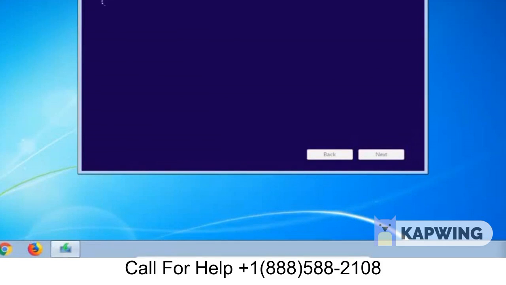Now keep in mind that this can take a few minutes to a couple of hours actually, but hopefully not that long. And then we get the what do you want to do prompt, and the first thing that by default is upgrade this PC now, and the second item is create installation media such as a USB flash drive or DVD to install later on this PC or another PC. Well, we're going to go ahead for this video and upgrade this PC now, and we'll go ahead and click on next. And finally, Windows 10 begins to download to our computer here.